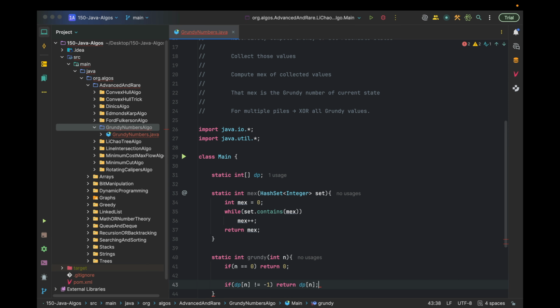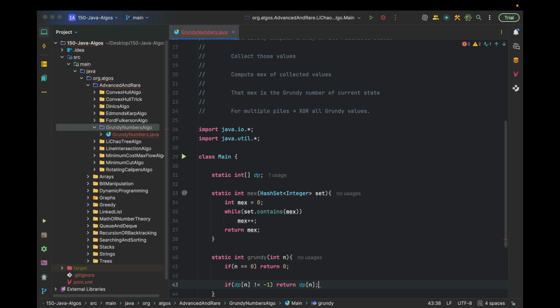So we are going with the integer. This will be of the type integer. Within the angle brackets, I've mentioned integer. Let me go with a variable set, variable name set, and let me complete the syntax here, right? So this is fine. Next, we have to remove one stone initially, then we have to remove two stones, and then we have to store the mex, or minimum excluded value, result. These three things we have to do.